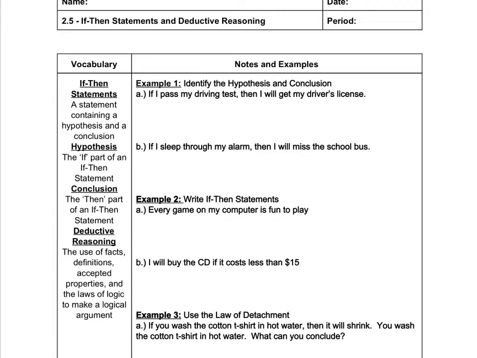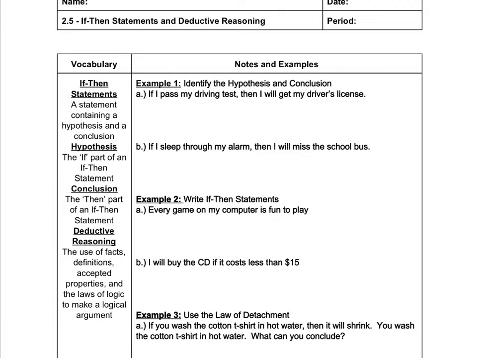This is section 2.5, chapter 2, section 5. We're talking about if-then statements. And not really a whole lot with numbers or shapes or anything like that going on in this lesson, okay? Just need to use some common sense, really, and a little bit of prior schema, meaning knowledge that you've used and learned in the past.